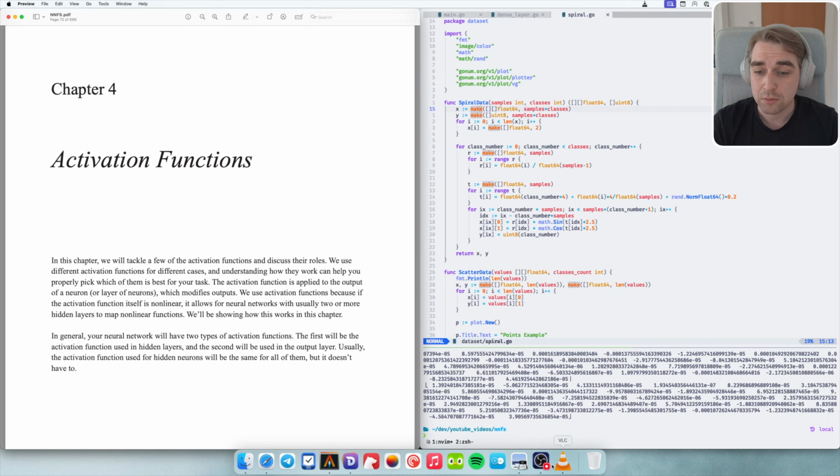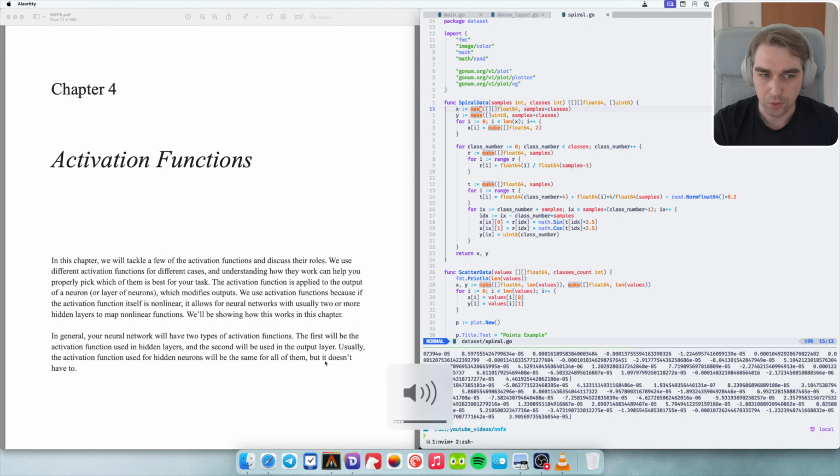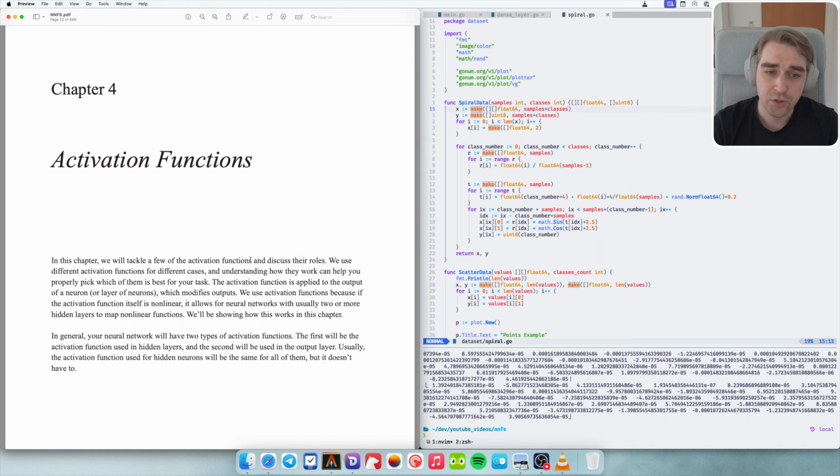So let's go. In this chapter, we will tackle a few activation functions and discuss their roles in different cases, and understanding how they work can help you pick which of them is best for your task.